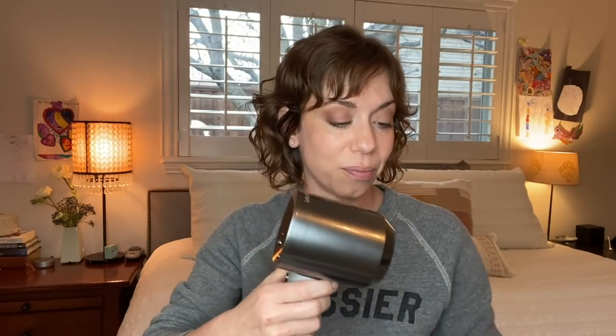So I'm drying somebody's hair, I'm diffusing it — the motor is by my ear the whole time. After doing this with a standard regular blow dryer for a couple of months, I started having a ringing sensation in my ear. It felt like cotton was in my ears, and when my clients would talk to me I couldn't hear what they were saying sometimes, and it really scared me. I wanted to invest in something that would prevent me from losing my hearing. With the Dyson, the motor is down here in the handle, so as I'm drying somebody's hair the motor is all the way down here. The fan is all the way down here, and I don't have to change the volume of my voice.